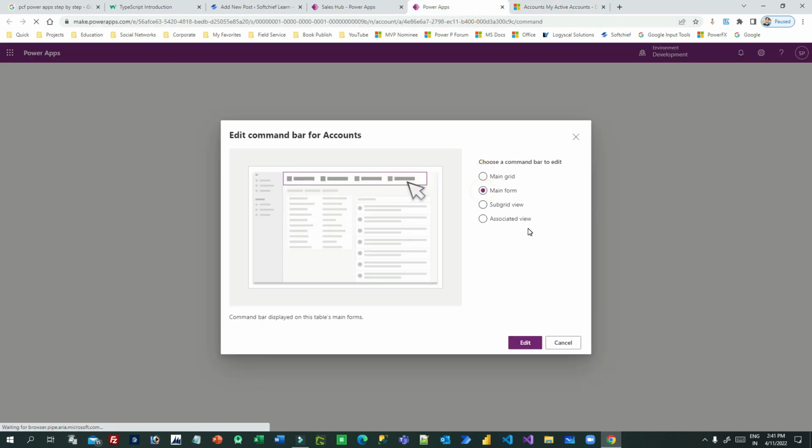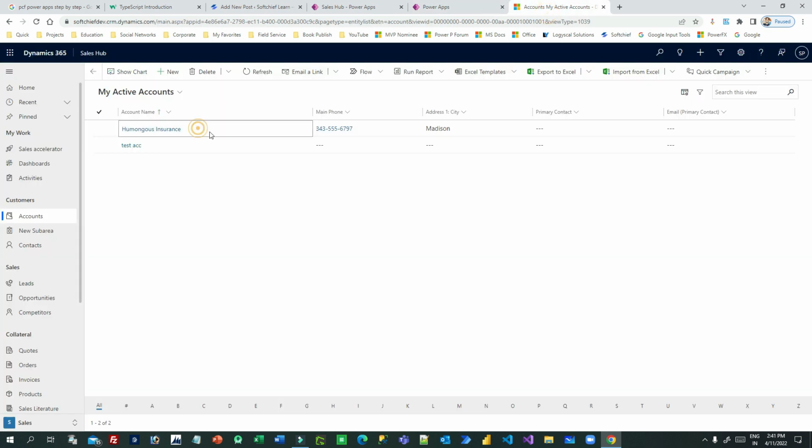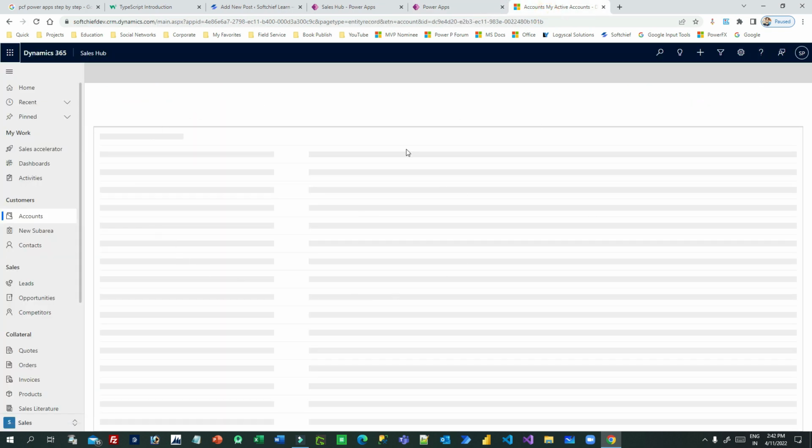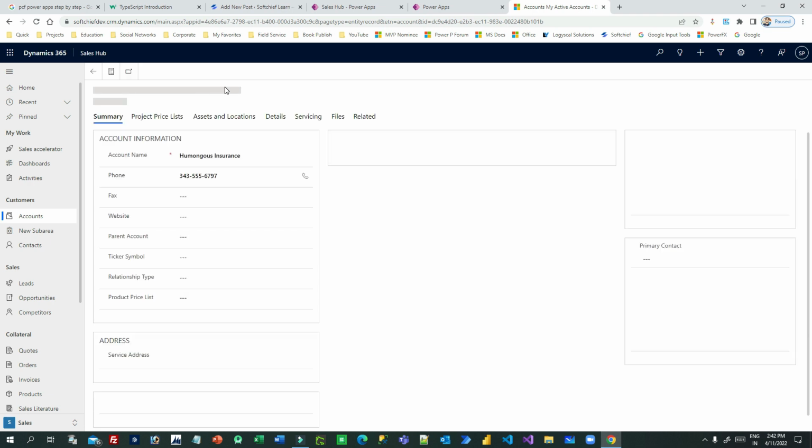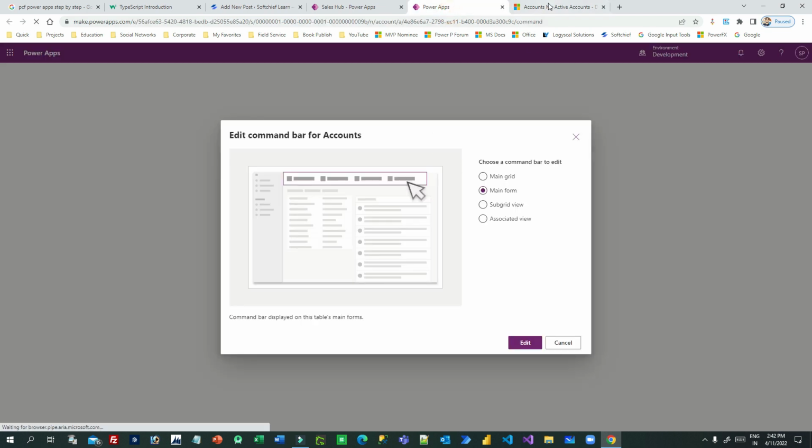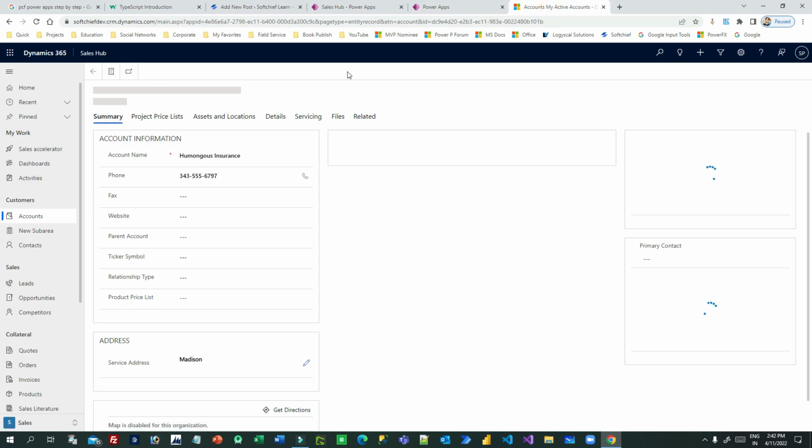What is the main form? Main form means whenever you open a specific form, let's say this is my account form, a single individual form, and for this form also we have a command bar here at the top. Now if you want to add some command buttons on a specific form, then you can choose this main form. You can see here at the top there are many commands available, like activate, deactivate.